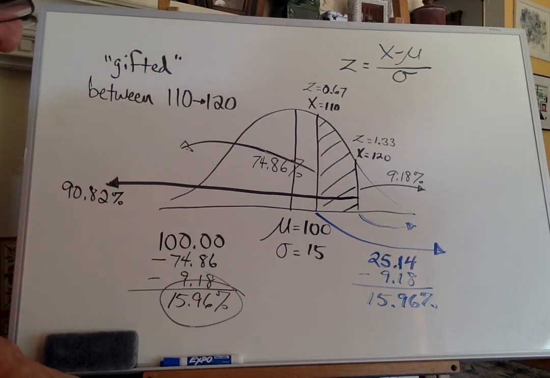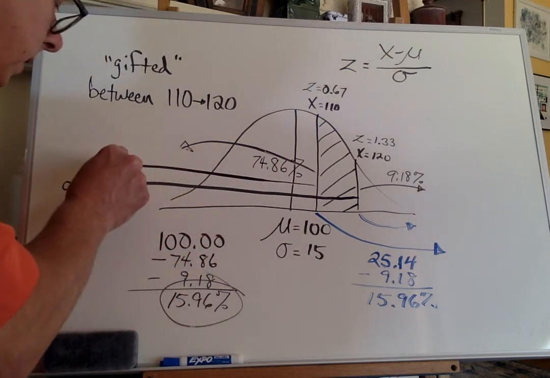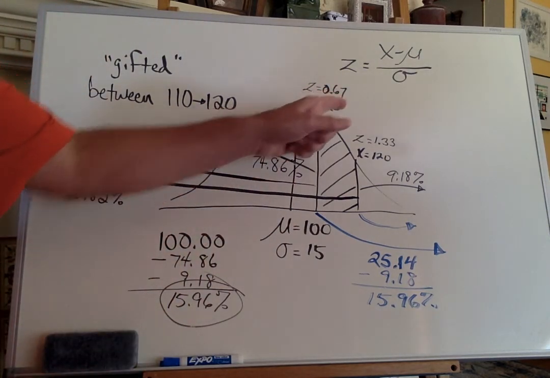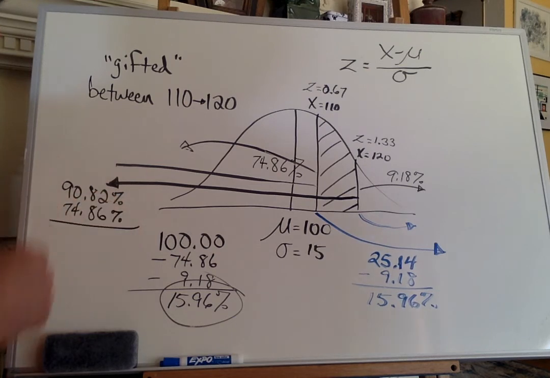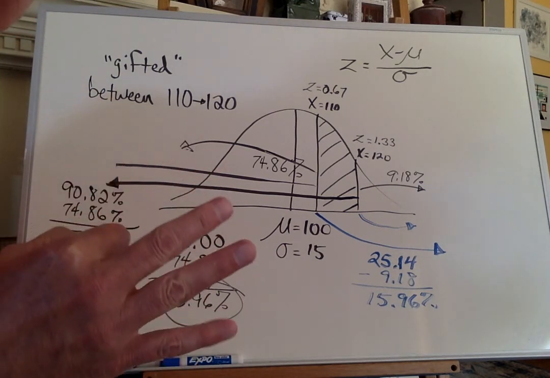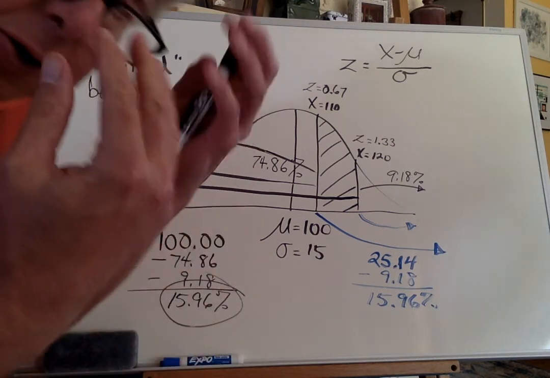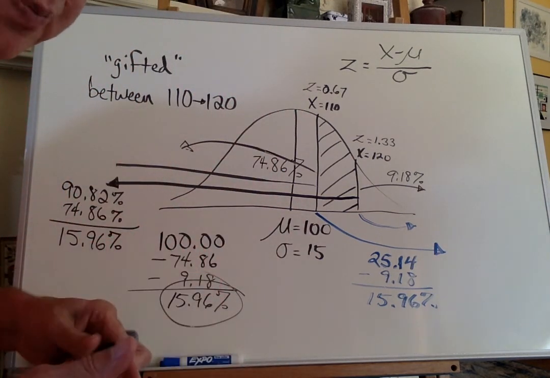Okay. Then what I'm going to do is subtract the body for 0.67, and we know that's 74.86. Guess what? When we subtract these two, same thing. It has to be. Three different ways that you can, when you're cutting, you're conceptualizing that in your head. Three different ways. Each way is valid.